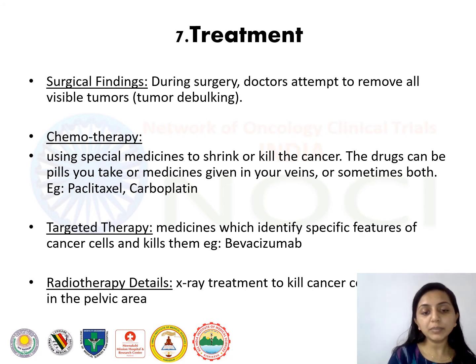Now, radiotherapy is not the mainstay treatment of carcinoma ovary, but can be used in certain advanced cases or when the disease has not properly responded to other modalities of treatment. So, radiotherapy is basically the use of X-ray treatment to kill the cancer cells that are present in the pelvic area.